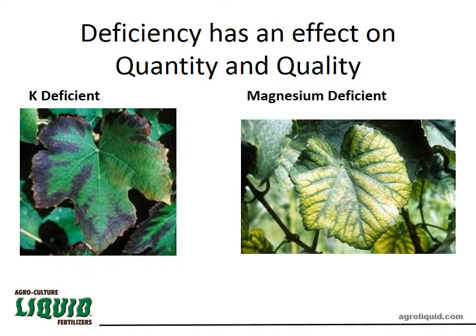Without a balanced nutrition program and an understanding that even elements demanded in very small amounts can become critical nutrient management issues, we can reduce the quality and quantity in our production. Potassium deficient leaves discolor and affect the percentage of chlorophyll in the leaf. You can see by the photo on the right that magnesium deficiency can greatly affect the leaf and chlorophyll, depleting its ability to provide adequate photosynthesis action.